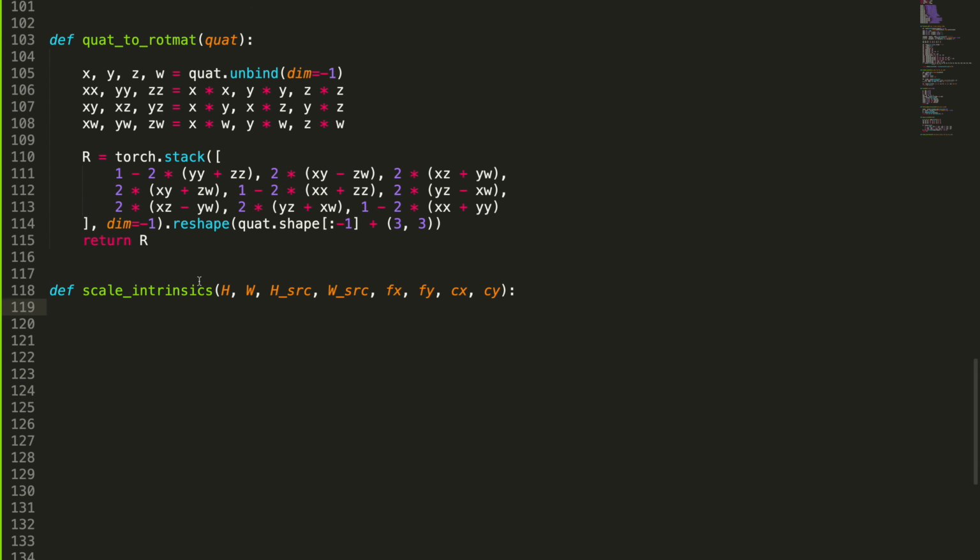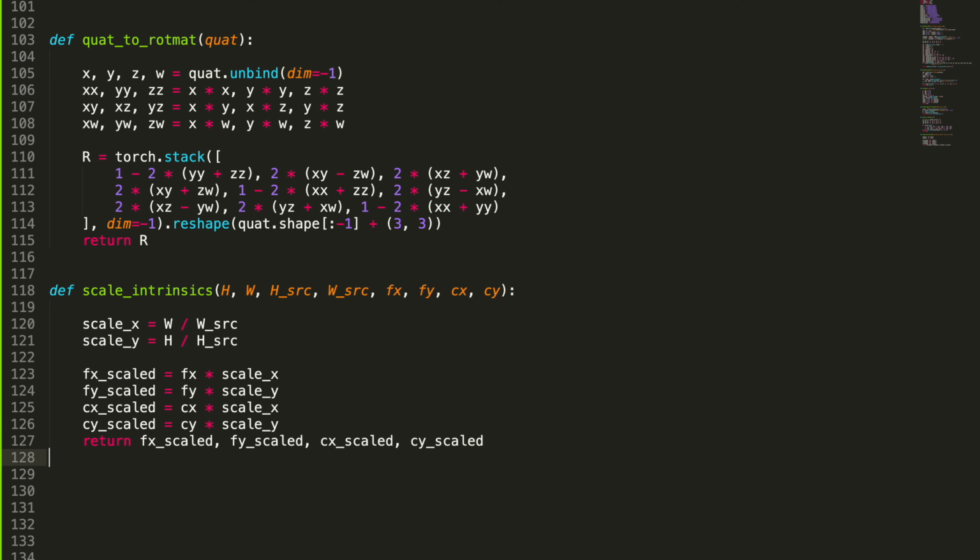So here, the scale intrinsics function takes as input the initial width and height of the image, compares it to the width and height that the user wants to use, and then scales the camera parameters accordingly. The equations are pretty straightforward. You just scale everything by the ratio between the new width versus the old width, and same for the height.